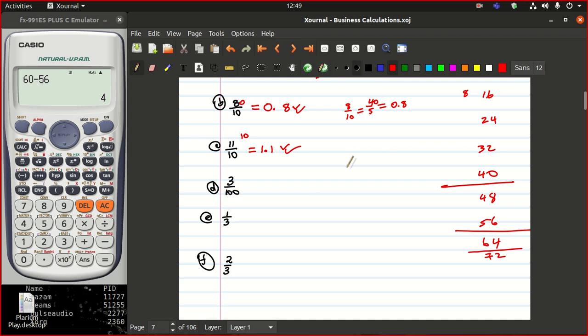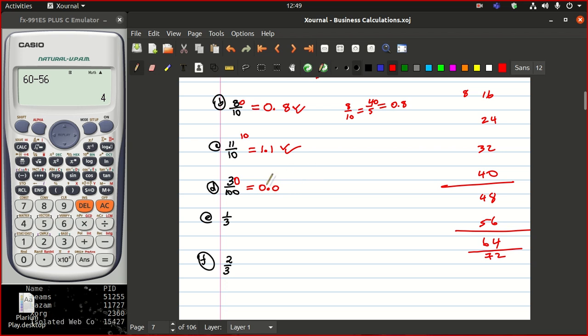And then with the number D, you ask yourself how many 100 are contained in 3. So you find out there are 0 of them. And then I add a 0 there. Whenever I'm adding a 0, I place a dot there, or a decimal point. And then I ask myself here, how many 100 are contained in 30? You find out actually 100 is bigger than 30. So I end up saying, okay, there are 0 hundreds out of 30. Now, I don't place another comma here because a decimal must have only 1 decimal point or 1 dot. You get what I mean?